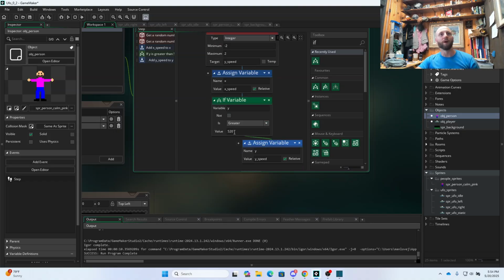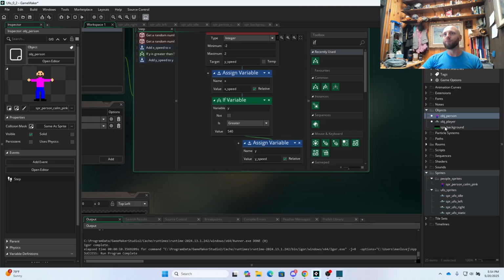So we'll move them around. Let's make it 500 just so they don't, no, let's make it 540. So that'll keep him from getting all the way off the grass. My concern there is I don't want him to start flying around. I want him to kind of move around on the horizontal there.